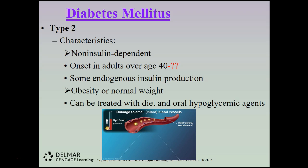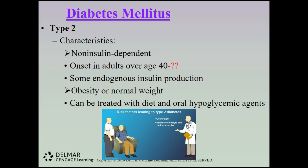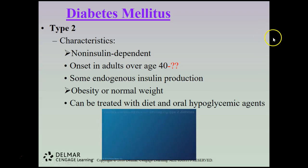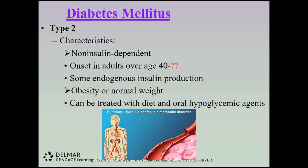It is important to catch diabetes early. Over time, high blood glucose damages blood vessels, which can damage organs. Damage to small or micro blood vessels can cause vision problems including loss of sight, nerve damage, and kidney disease. Damage to larger or macro blood vessels can lead to cardiovascular complications such as heart disease, stroke, and poor circulation. Overweight and inactivity are major causes; family history and certain ethnic populations also increase risk. Certain medications — including corticosteroids, thiazide diuretics, some psychiatric drugs, and some antiretrovirals used to treat HIV — may also increase diabetes risk.